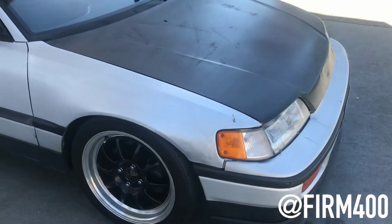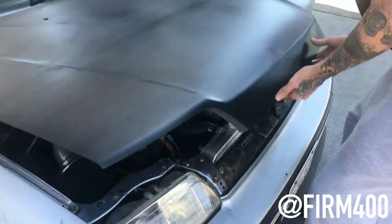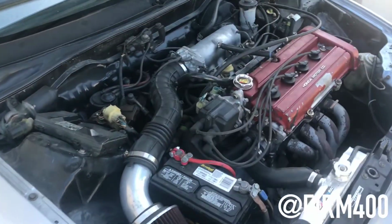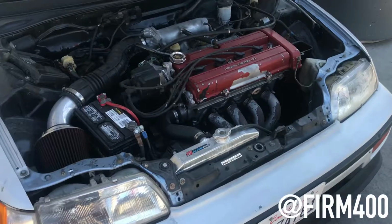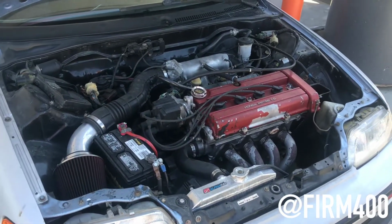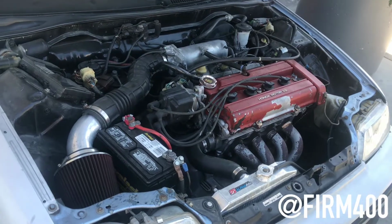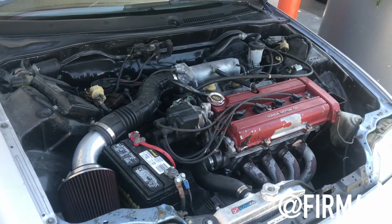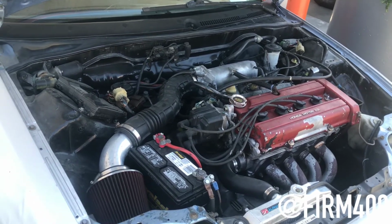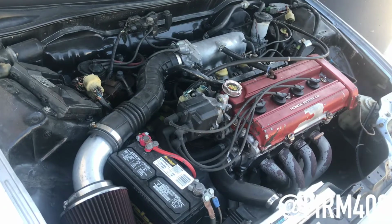So yeah, guys, we just got the intercooler here to Eddie, right? It was Eddie that hit me up. So Eddie just went to get some gas, but yeah, I got a little CRX build right here. P20 LSD. We're about to throw a turbo in it. That's why we grabbed the intercooler. Yeah, Eddie was telling me he got the turbo and all the other parts for it. So he got the intercooler now, and we got the little B series right here, right? Yep. B20, a little cheesy.